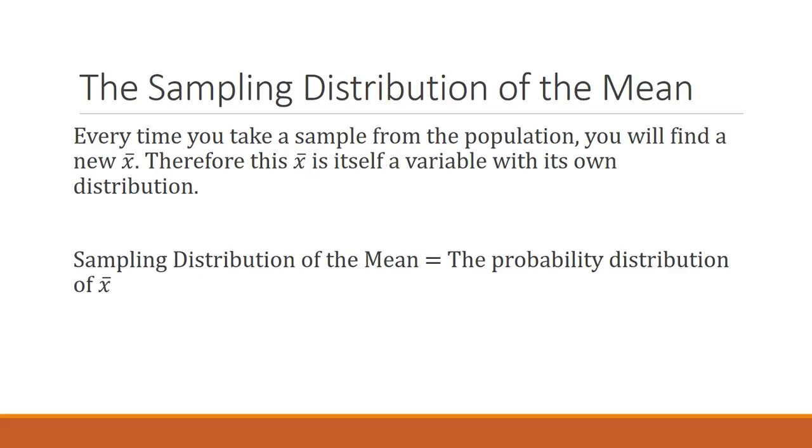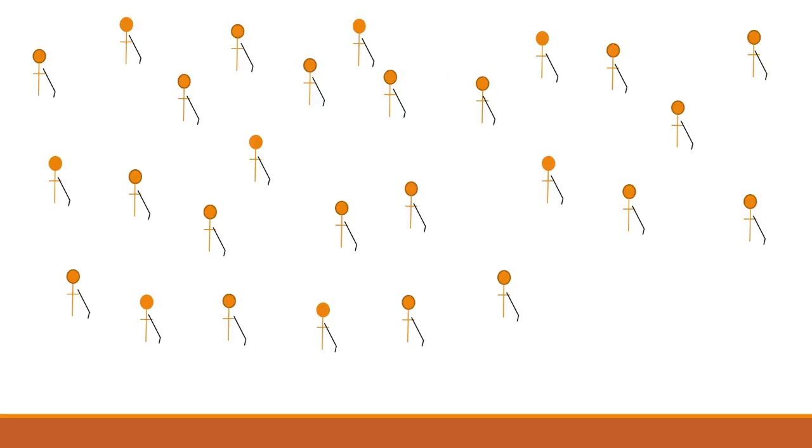All right, let's try to make this more concrete. So we're saying sample means, okay, and it has a distribution. But now let's do the same example from the last lecture. We're just going to reinforce it here because I think this can be very confusing. Let's say all these orange farmers, these are my farmers. They're orange and they've got a little farming tool here. So all of our farmers, this is our population. When we go and collect data, we don't collect data on every single farmer. We collect the data on some subset.